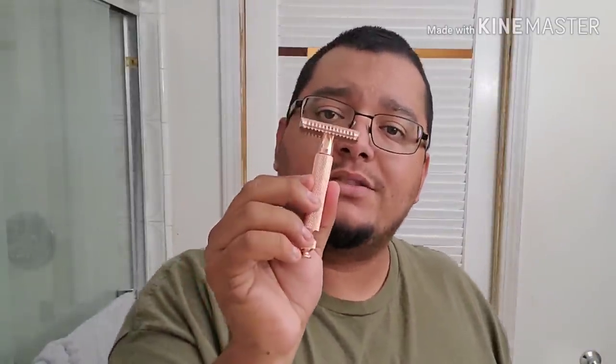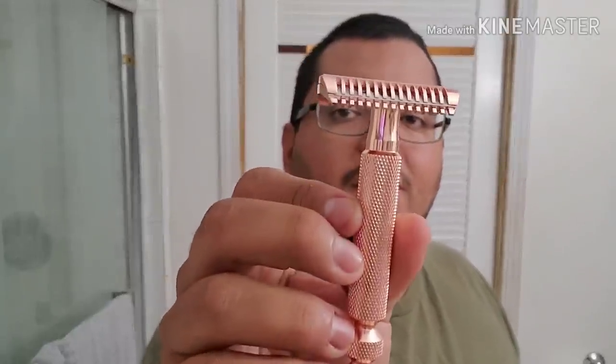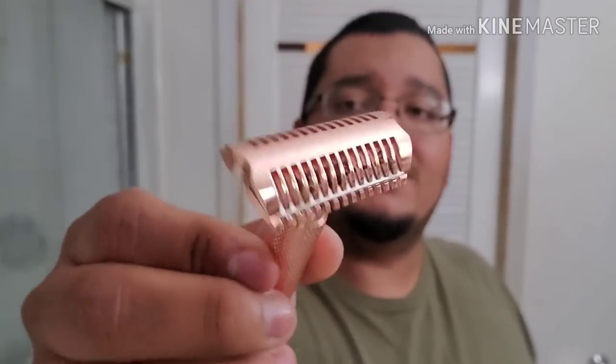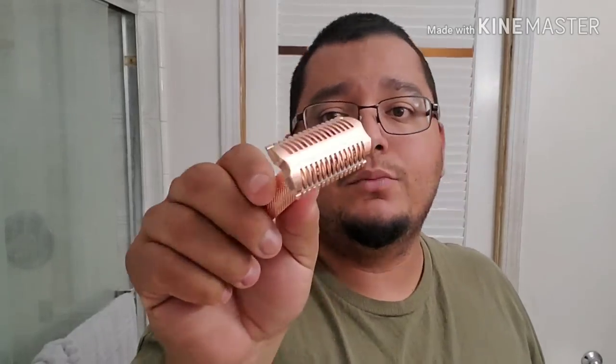This is a fully machined razor made out of a copper-silver alloy. Copper in itself is a soft metal, making it more prone to breaking if you drop it — especially with all the teeth, something could snap off. So it's made from a copper-silver alloy which makes it stronger. After that it's electroplated with a copper finish. This copper finish will maintain its color, it will not oxidize, so what you're seeing fresh out of the box is what you'll get every time — no patina, no black or green.